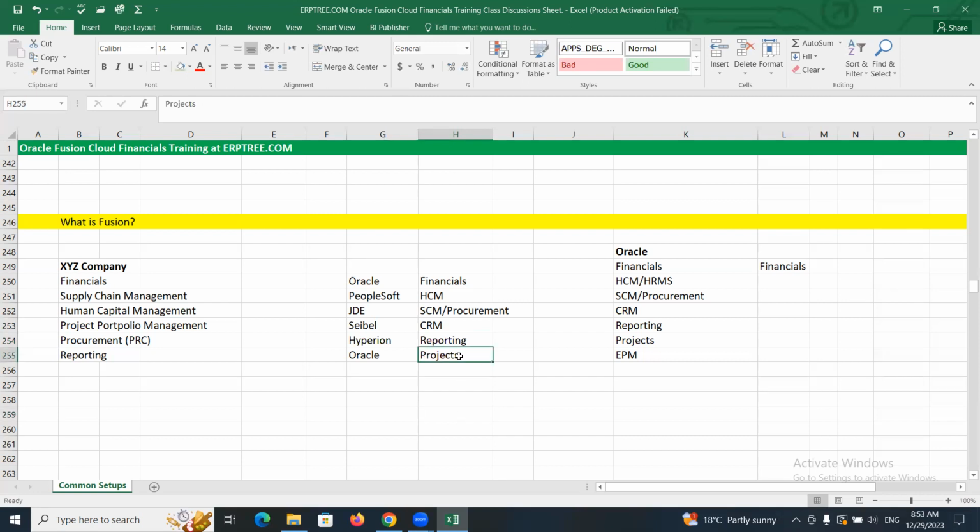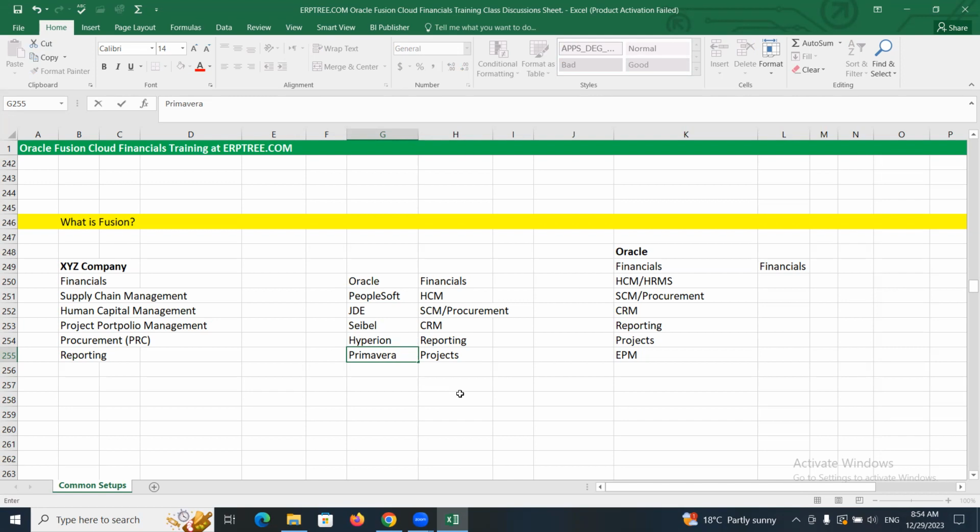And when we talk about projects, a project solution is available from Oracle and many other software vendors in the market. But for project scheduling, there is one product called Primavera in the market that is a very good tool for project scheduling.